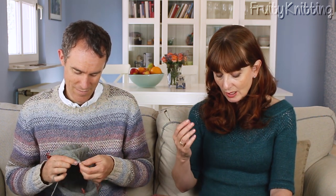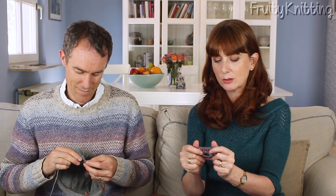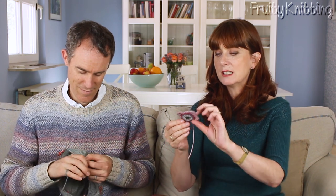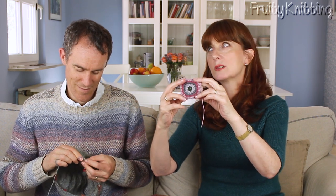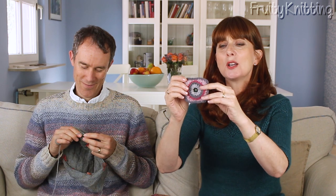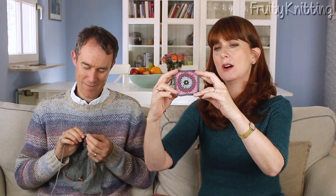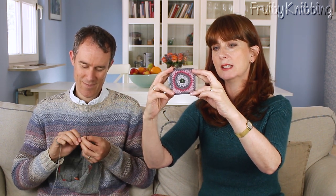As you know, I often knit at a tight gauge. I like the look of a firm fabric. And it's been a challenge for me to loosen my crochet up because my natural instinct is to think that it looks too loose or not neat enough. I like a look of a neat stitch. So the very first one I did here, it hasn't got its outside ring on it, but it was about 2 centimetres too small. So I thought, oh my goodness, I'm going to have to just loosen up here. So I have done that. Now back to showing you one of the neatest ones. So I have to say I am a little bit disappointed with how my crochet looks. I don't think it's particularly neat, but that's just part of being a beginner and I'm just going to live with it anyway.